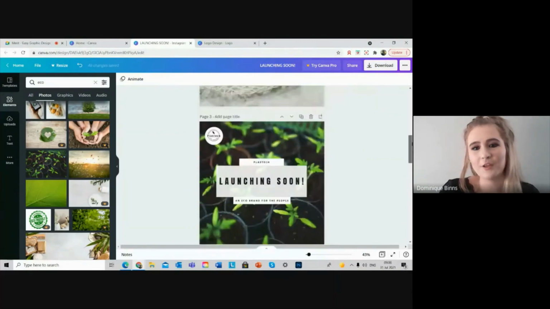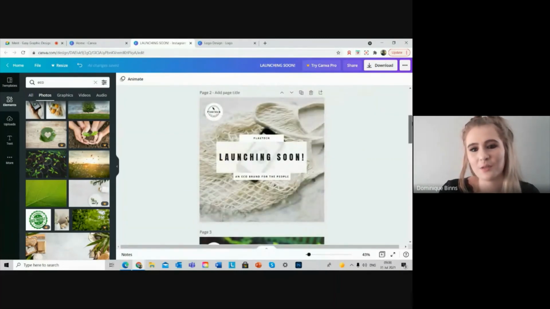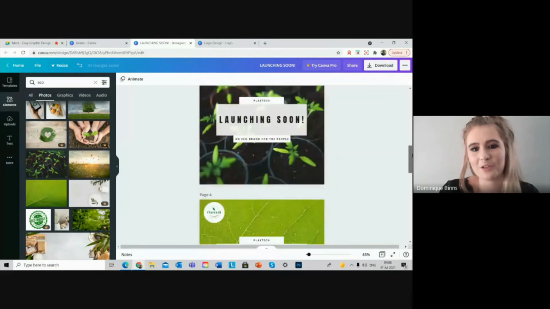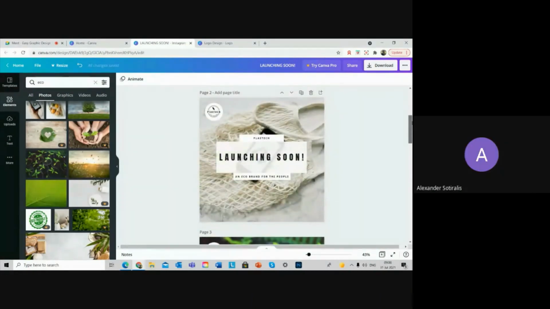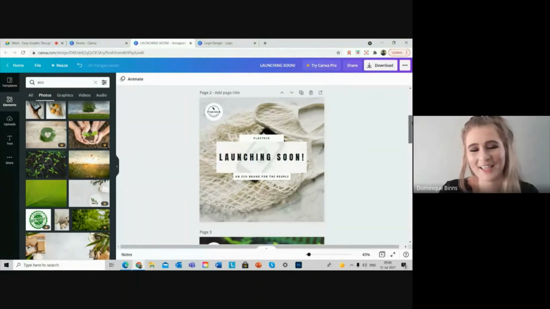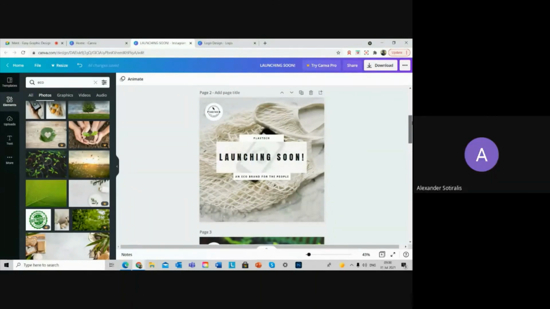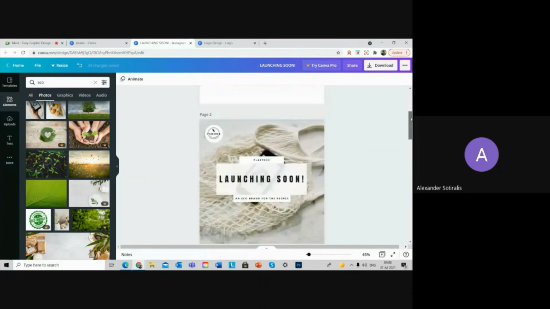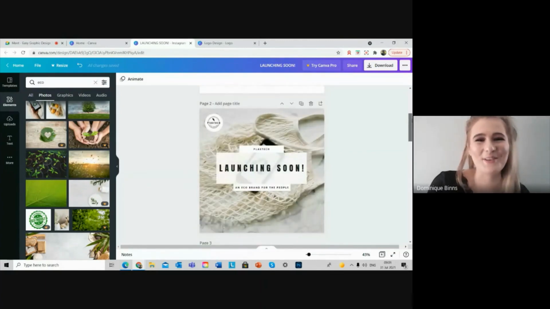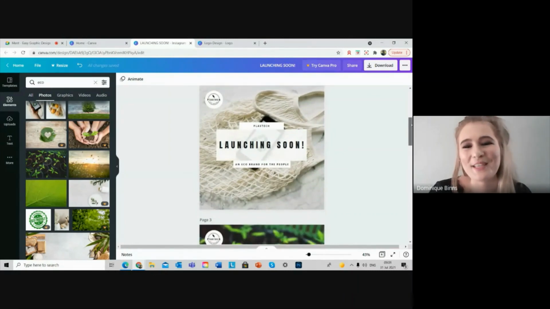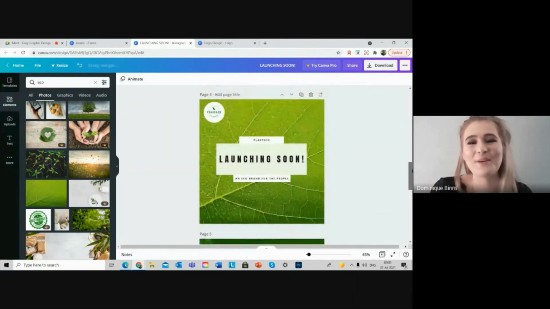Okay, cool. So Alexander, is there any of these that you really like? Page 2, page 3, page 4? Well, I think you did a really good job. I like them all. Thank you. I really like the image-centered photos, and I really like the ones with the plants in them. So you like them all. Okay, great. So we've created 3 possible social media posts. Maybe what we could do is a carousel post on Instagram.